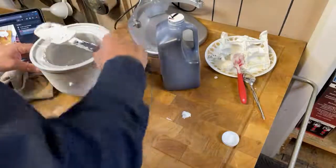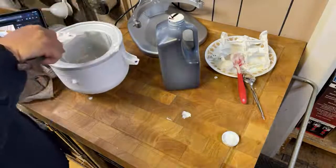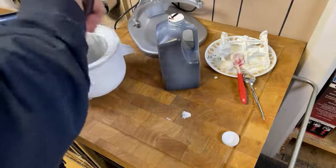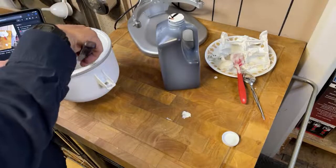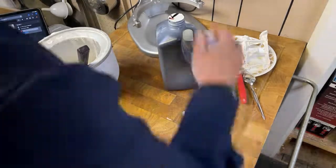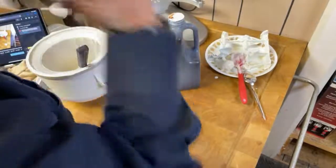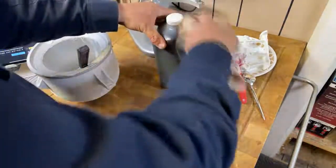I'm getting a really good vanilla flavor. I guess I am getting that chocolate. I mean, it's coming through as a Snickers, but there is kind of a brownie taste to it. Mmm. I can't wait. That is so amazing. All right, let's put the lid back on that. Should I clean that? I probably should. Yeah, I don't know what that is. That just tastes good. That's just goodness.